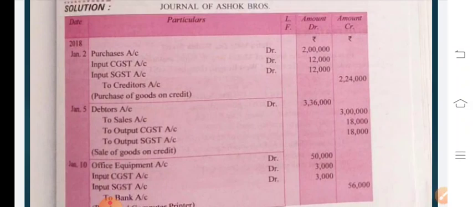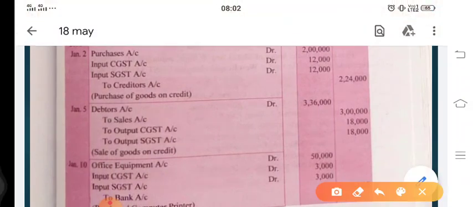The next point that we had was sold goods for rupees 3 lakh on credit. Here also credit is mentioned, but the name of the person who purchased goods is not given. So nothing to worry about it. We'll consider it a debtor. And that is why the debtor, being the receiver of goods, got debited here. The amount we'll discuss a bit later. Sales, being an income, has to be credited. Since we have sold goods for 3 lakh, we have credited 3 lakh.